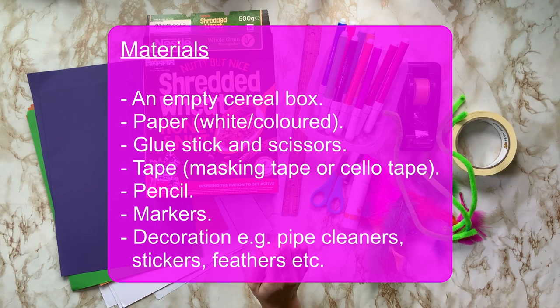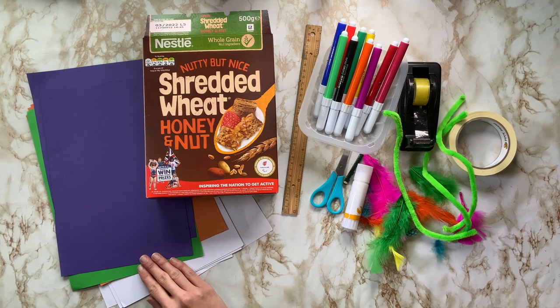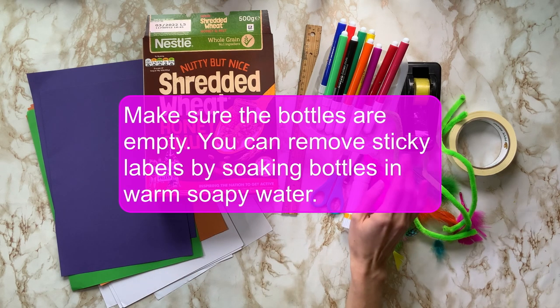To create your monster ball toss game, you're going to need a box. I'm using an empty cereal box. You can use a shoebox or a tissue box. We're going to decorate with paper. I'm using colored paper and white paper today. You can use paper or card.